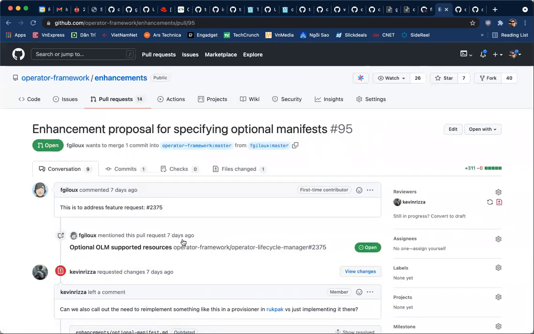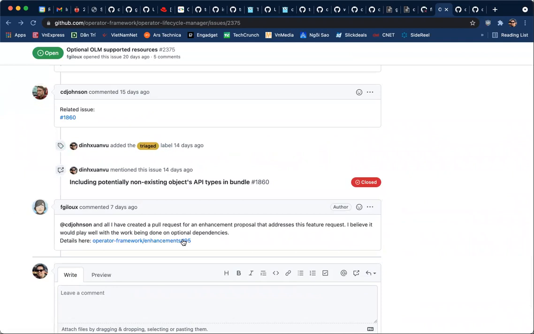I know that some of us have already seen this enhancement, but some of us may not have. Is there any specific update on this? Kevin, I know you read this before. Oh, sorry, I was muted. So there is that enhancement proposal up.